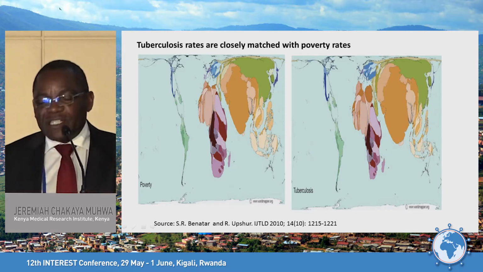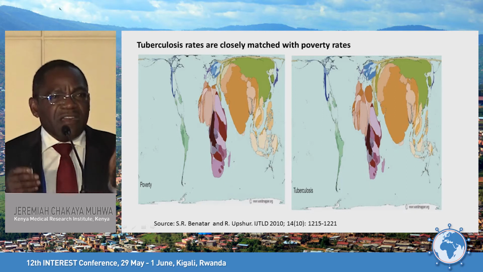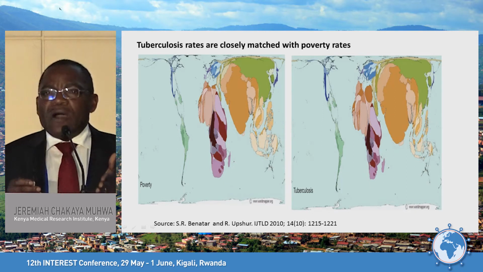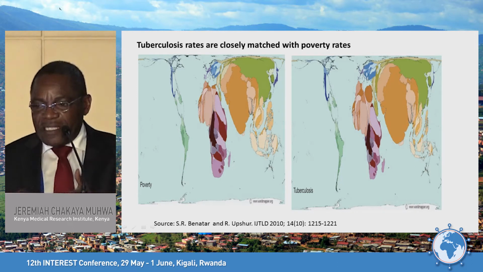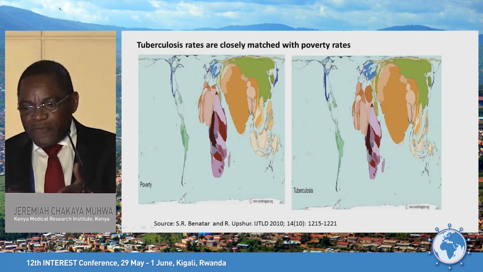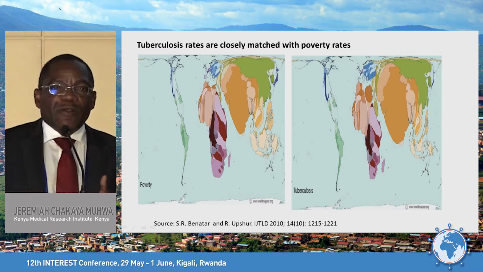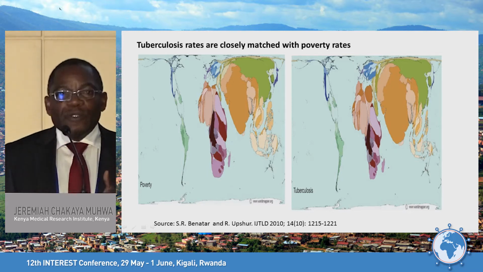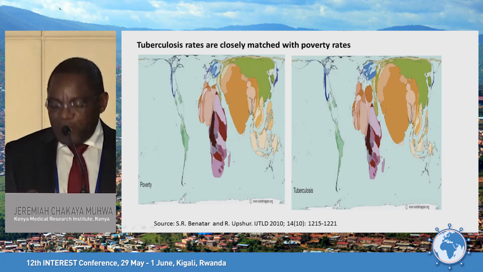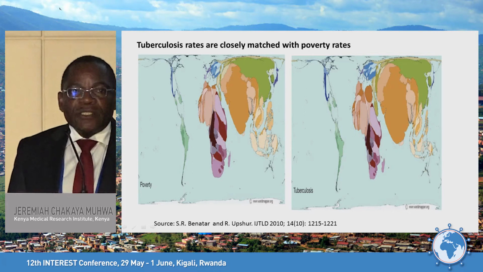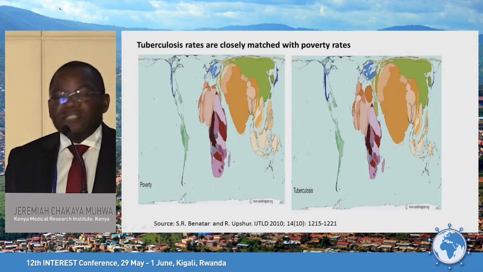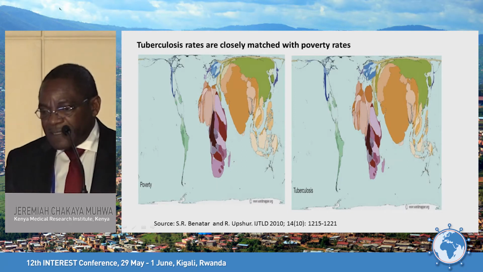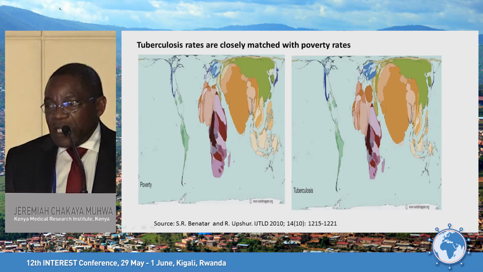If you look at the Americas, for example, that map is very thin, a very, very low proportion of people who are poor in those countries. And consequently, if you look at the burden of TB in the Americas, it is equally thin. But if you come to Africa, the proportion of people who are poor is large, and we also have a balloon burden of TB in the African continent. So basically, the major driver of tuberculosis in the world today remains poverty, with all the consequences of poverty that many of us in this room are very familiar with.